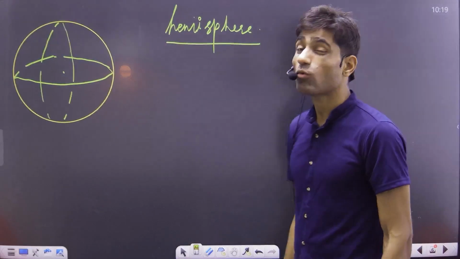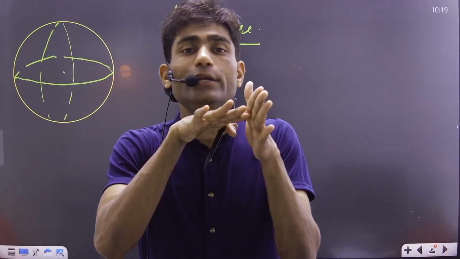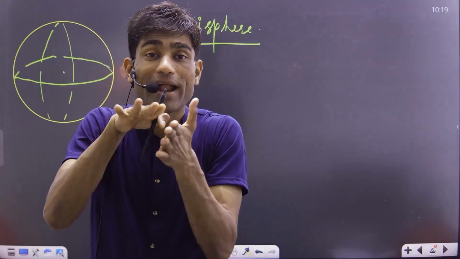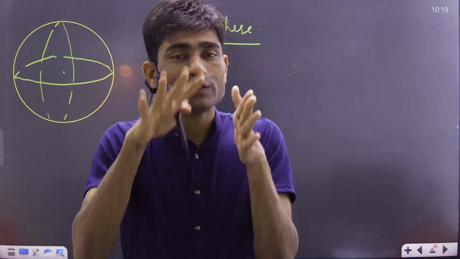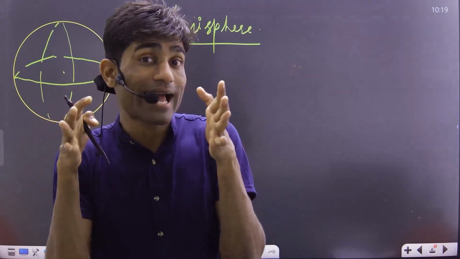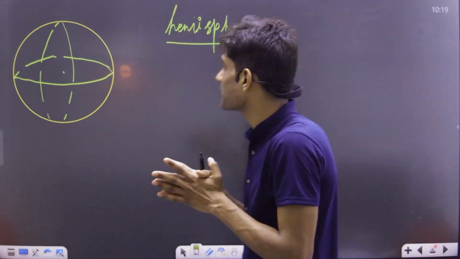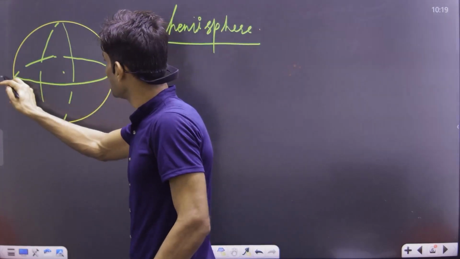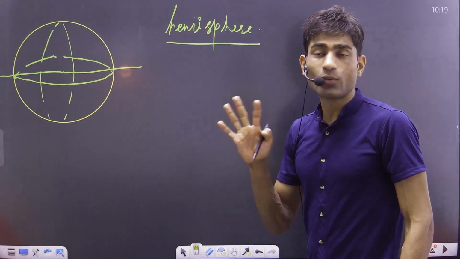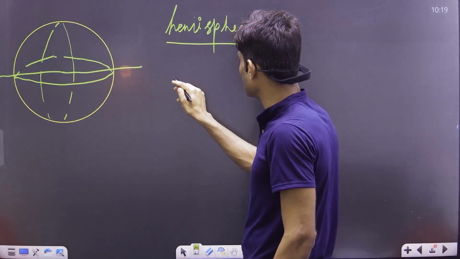What is the actual meaning of hemisphere? When we cut a sphere into two equal parts, both parts need to be equal. So I have a sphere here. I'm going to cut this sphere into two parts, but both parts have to be equal. Then we consider one part as the hemisphere. So let me cut this through the center. Then we get an equal upper part and a downside part. Our downside part goes like this.